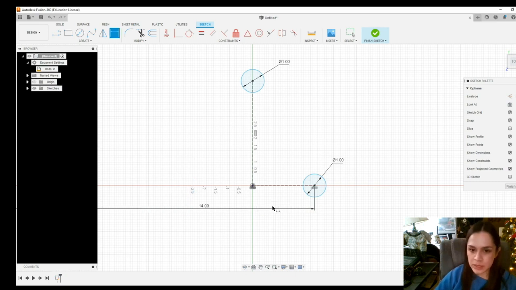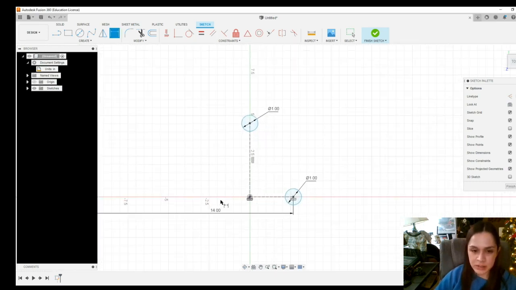I'm assuming that is the distance of a hanger. I'm not sure what that distance is. In my head, it seems like it would be around 14 inches. And then I'm going to create this distance to be around, I think 4 actually looks pretty good.